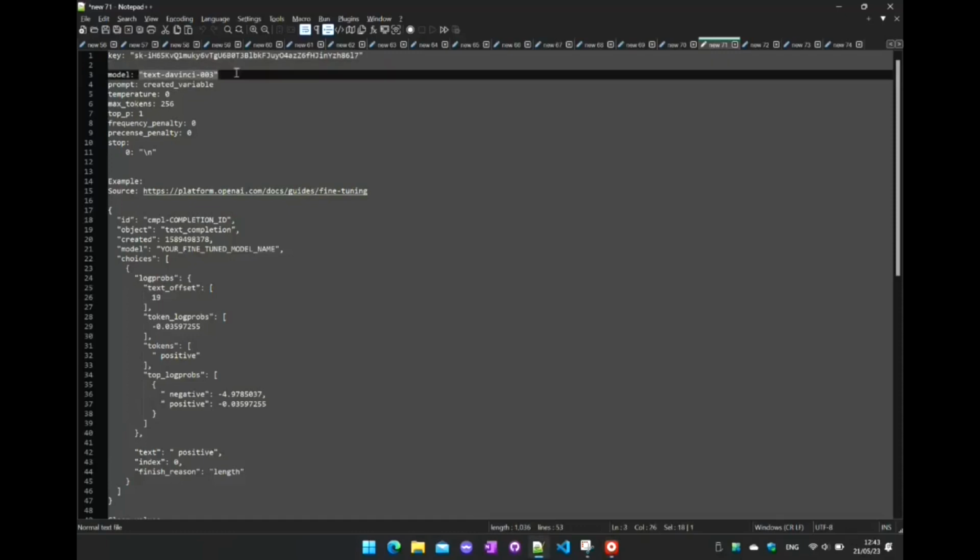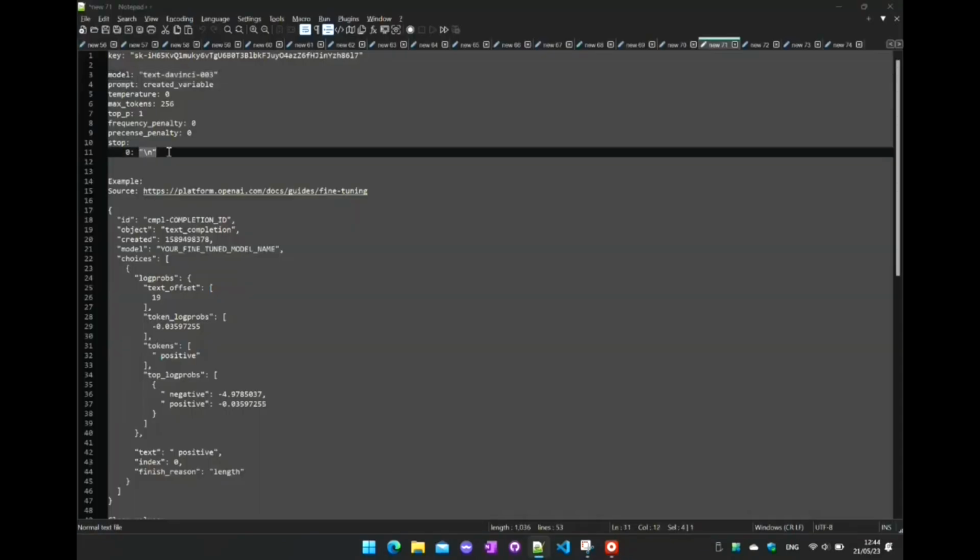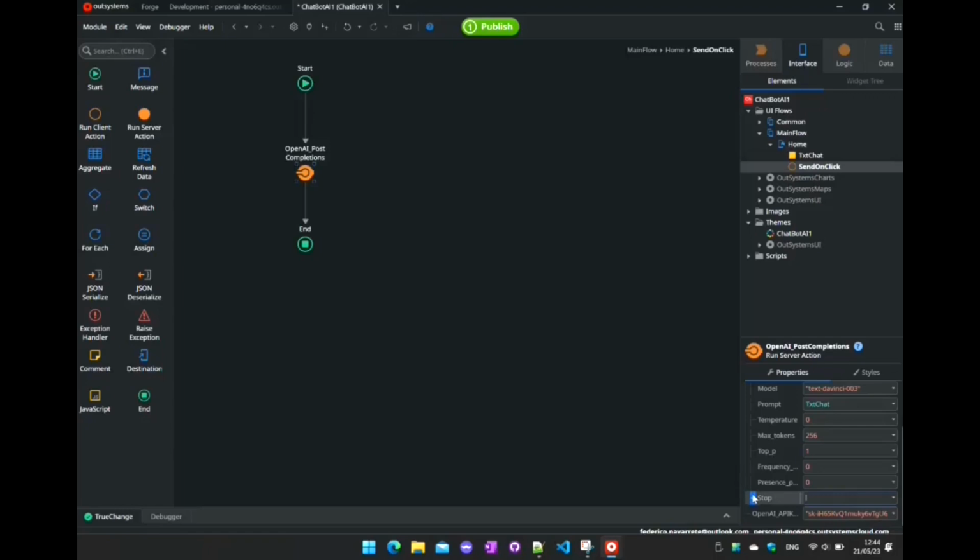And here you're going to choose a model. I'm going to use the DaVinci one. That is the cheapest and the easiest one to use. The prompt is the place where you get the information. So we're going to choose the chat, the DXT chat. The next part is the temperature, max tokens, and small configurations that you might not need. Most of them are optional. And the last part is the stop, where you're gonna cut and break the lines between the answers.